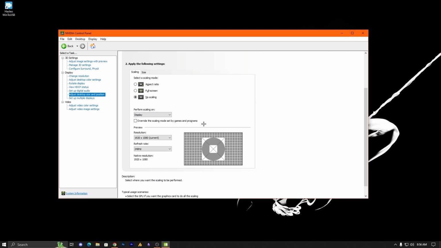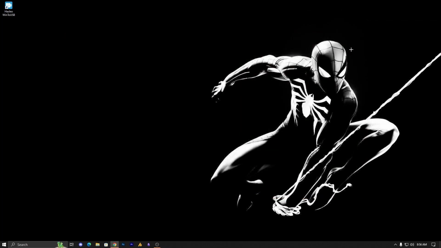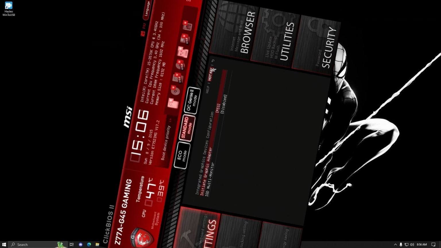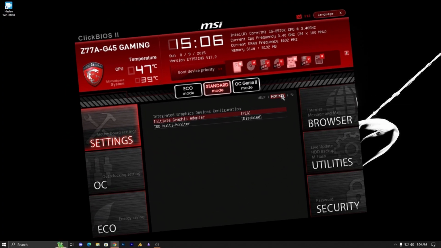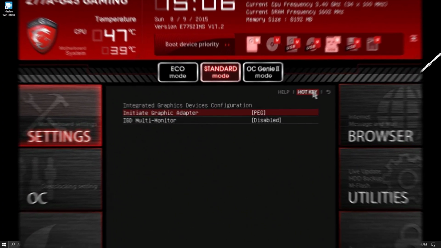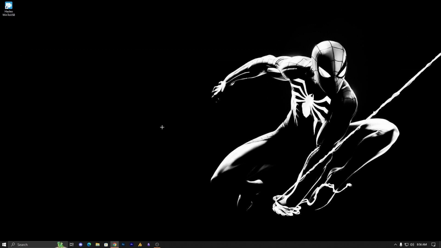Now, one more thing. Sometimes by disabling the internal GPU, it will fix your problem. So what you can do here, restart your computer and enter into the BIOS UEFI settings, usually by pressing a key like F2, F12, Delete or ESC during startup. Look for an option related to the graphic settings or primary display adapters. Make sure it's set to your NVIDIA GPU. So set your external GPU as your primary GPU.